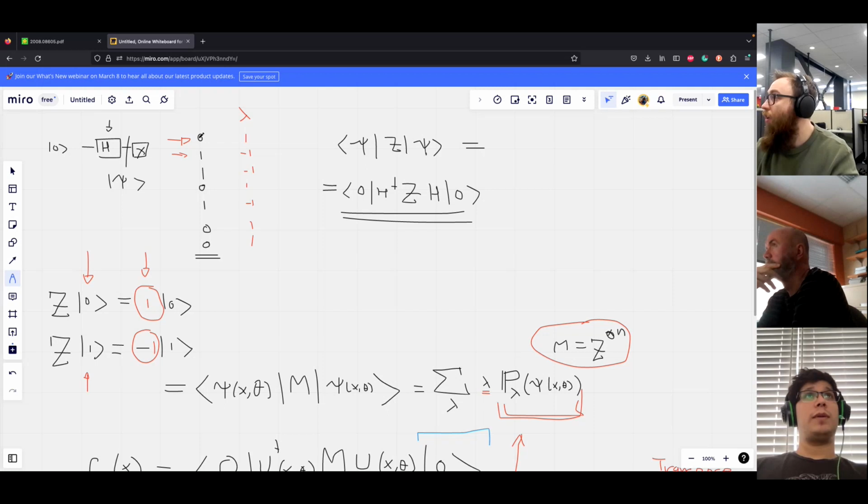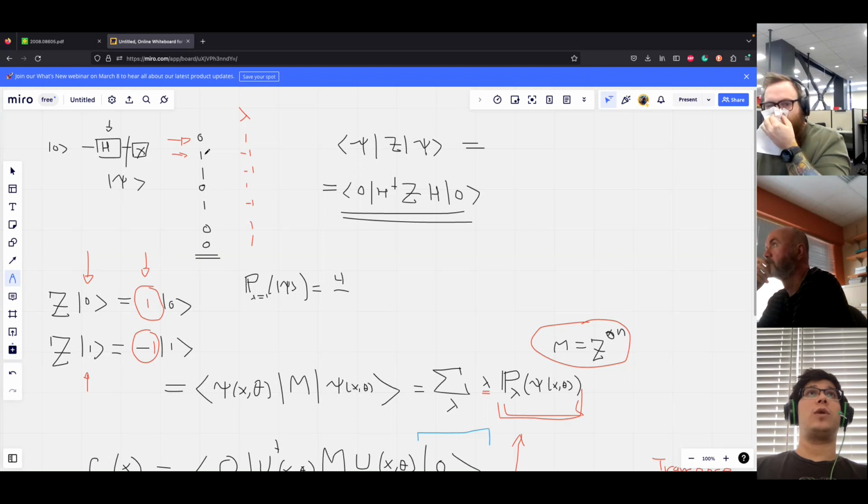Okay, so what's the probability of getting the state 0? The probability of getting the state 0 means lambda is 1. So getting lambda equal to 1 on this psi, sorry, of psi, is how many times did I get it? Lambda equal to 1 is 1, 2, 3, 4 out of a total of 1, 2, 3, 4, 5, 6, 7. Okay, so that's the probability.